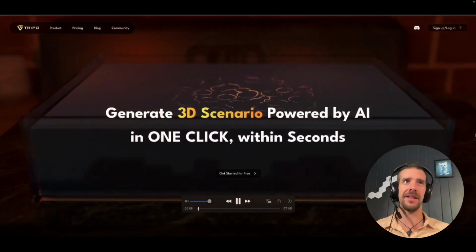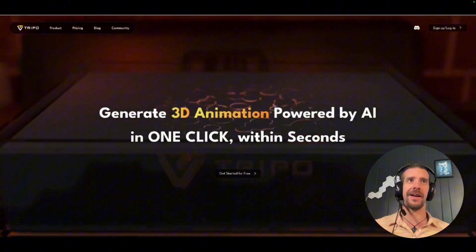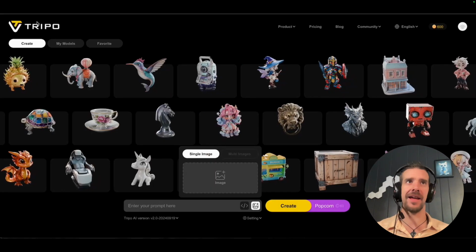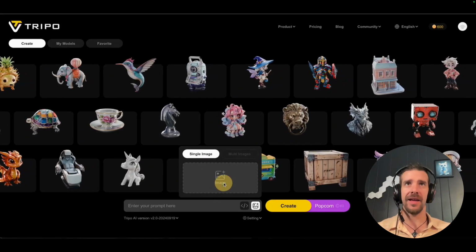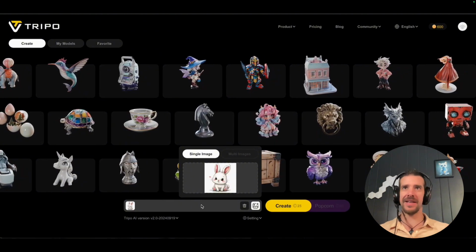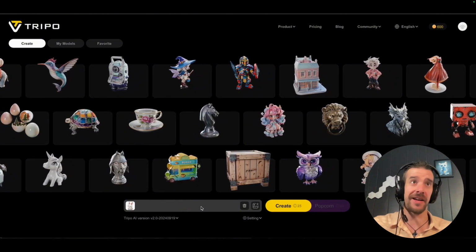Hello, Silas here. We're trying out some multimodal Gen AI, and the most recent thing I tried out last night was Tripo AI. It's a tool that's used to generate 3D models from pictures or text, and it's very exciting.